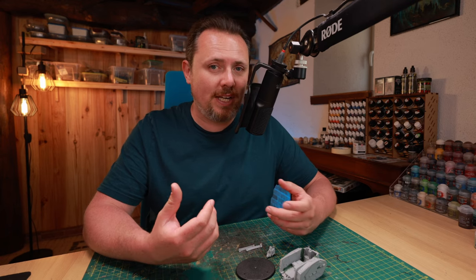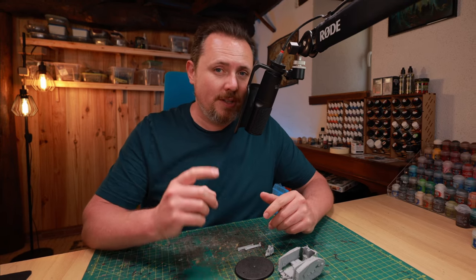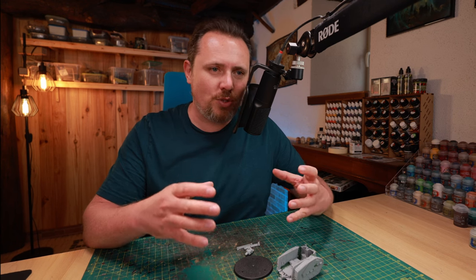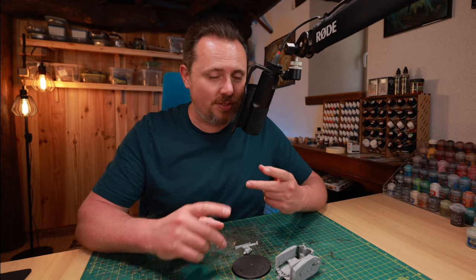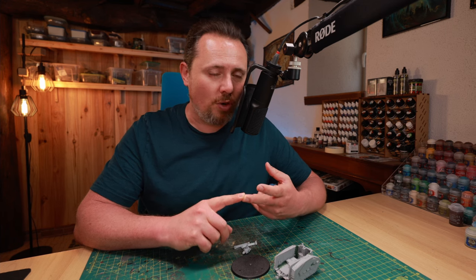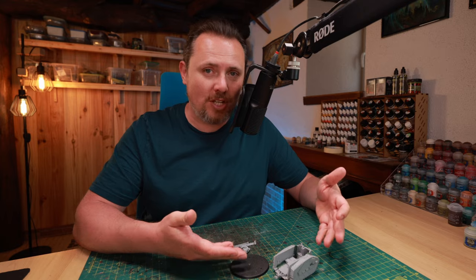Getting rid of the horse and getting something else that your Lord Solar uses to drive into battle. If you look at Tabletop Tactics, they've got an amazing example where the Lord Solar is a dude on a big bike. I love the idea. So what I'm going to do is combine the last two options — a little diorama but in a vehicle that replaces the horse — and in this case it's appropriately named a Centaur.